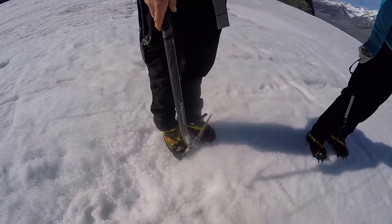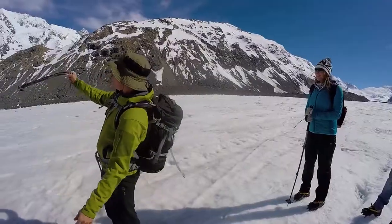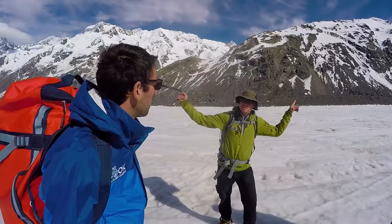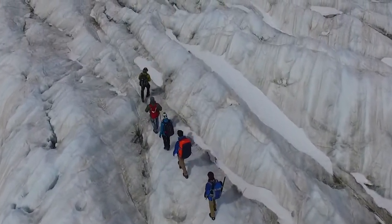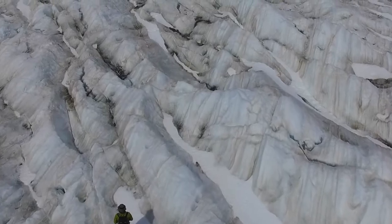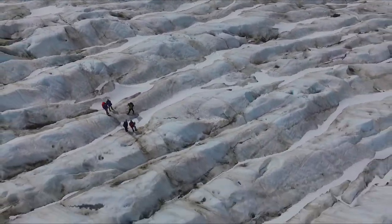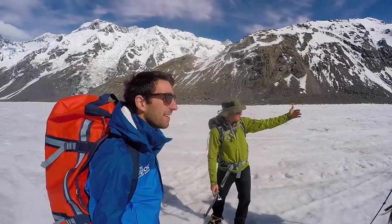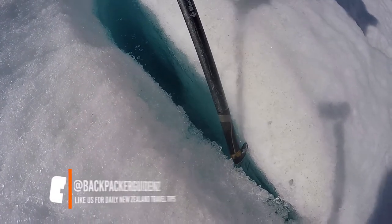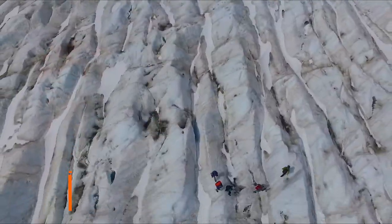On top of being incredibly funny, Tex is super experienced. He has spent over a decade on New Zealand glaciers, particularly the Fox and the Franz Josef Glacier, and he tells us about the differences between all those glaciers before taking us on a hike. The first thing I notice is that we are completely alone here — just the five of us on New Zealand's longest glacier. Tex also tells us that a third of New Zealand's glacial ice is within this very glacier.